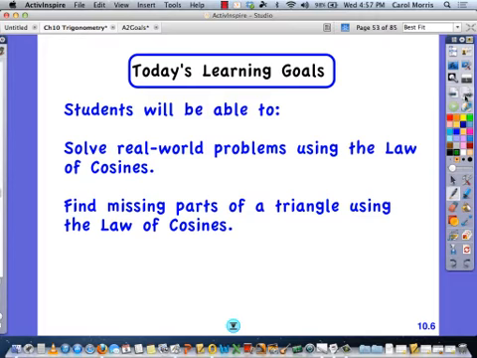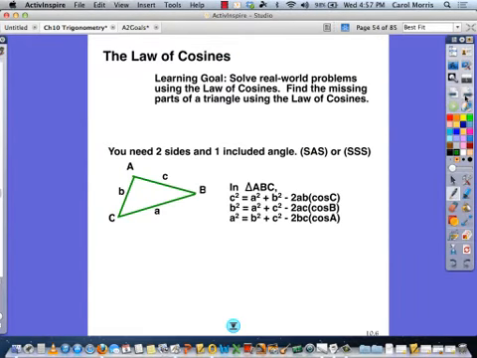Now, one piece of information that's going to be important from geometry is that if we solve these different combinations, we need minimally to be given two sides and one included angle. Two sides and one included angle would mean we need side-angle-side or side-side-side from geometry, a relationship. So look at the triangle that I have here, triangle ABC. You don't see anything marked, so we don't know if it's a right triangle. The angles really do not appear to be right, and you can't assume that any of them are.